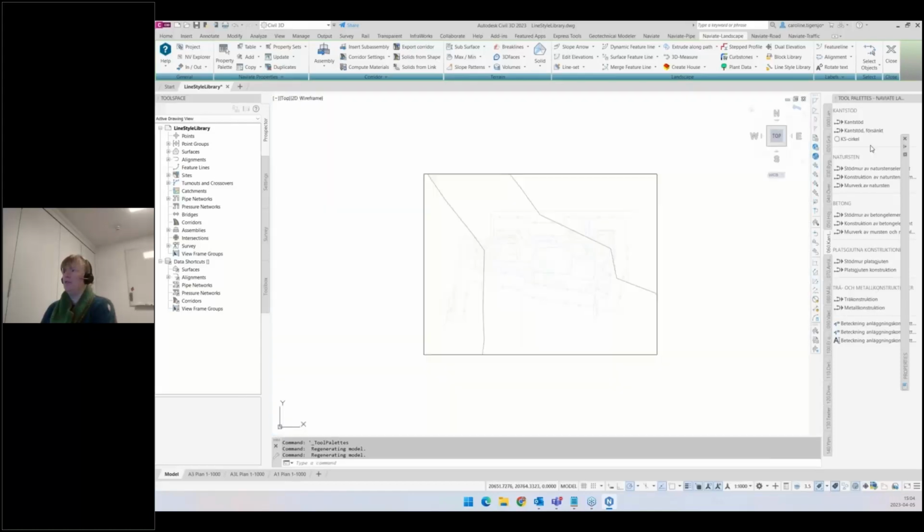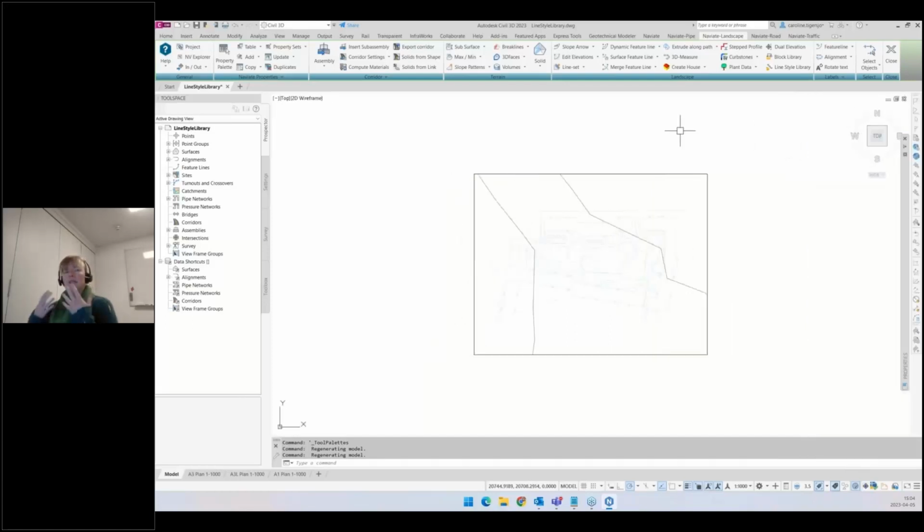It's pre-prepared here. So this is a method to replace this tool palette and also to make it more adaptable for you, so that you can create your own lists in this case and determine what layers you should use. But just so you know, if you're using that one, it is a part of the Naviate Landscape. So you can find the command on the Naviate Landscape tab up here, and then you have Line Style Library.